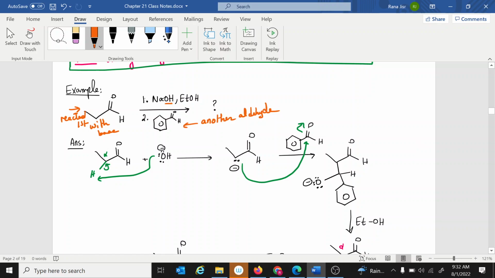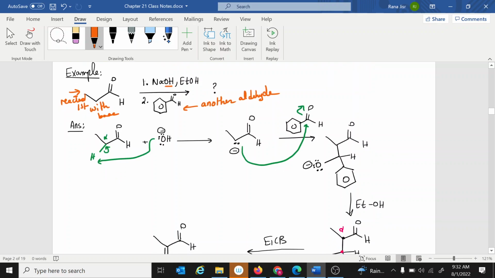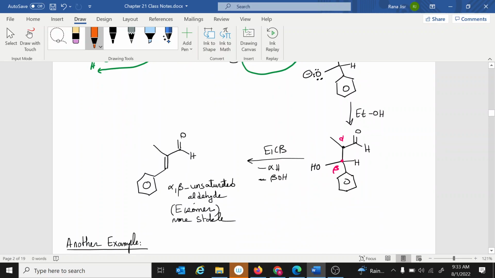Okay, so this aldehyde here should have an alpha hydrogen because it is reacted first, and the base needs to take the alpha hydrogen to make the enolate. Once it makes the enolate, that enolate is going to attack the carbonyl of the second aldehyde, and there you can put them underneath each other. A negative charge forms on the oxygen, so everything else is the same. Then that negative charge is going to get protonated by the solvent to form the beta hydroxy aldehyde.